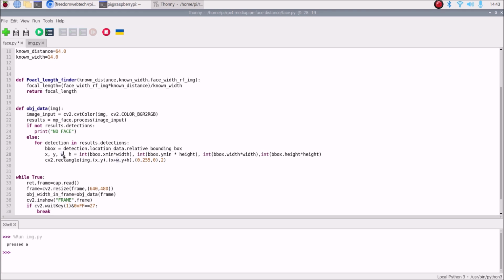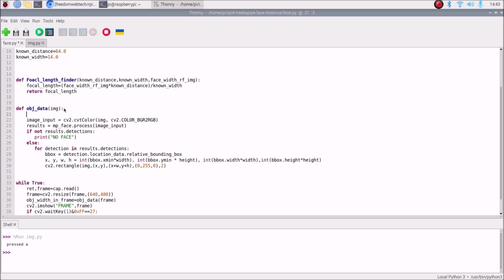But when we start our code, at that time we don't know what the width is. So here we want to say obj_width, object width, is equal to 0. Then when we have a detection, we want to mention obj_width is equal to our w, because this w is basically our width in pixel format.